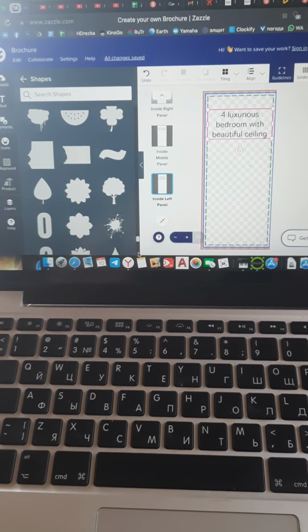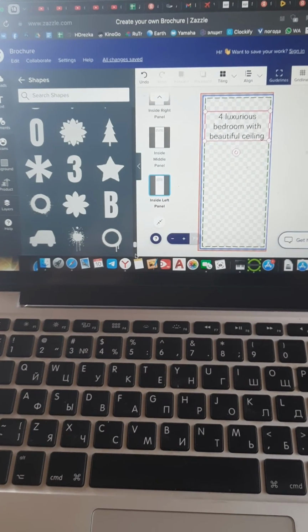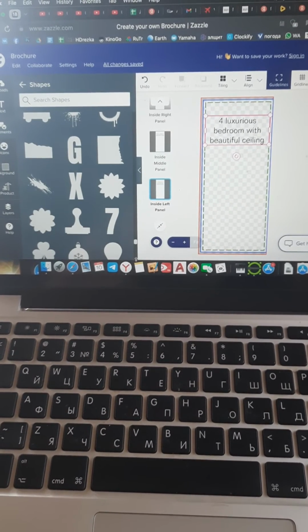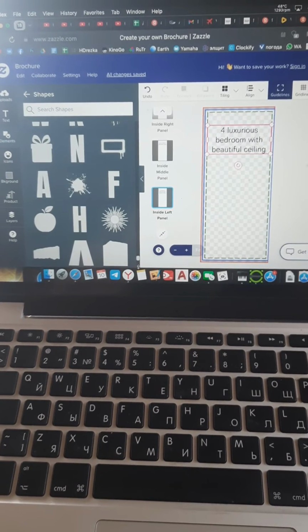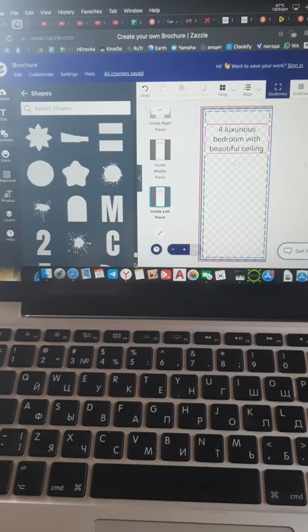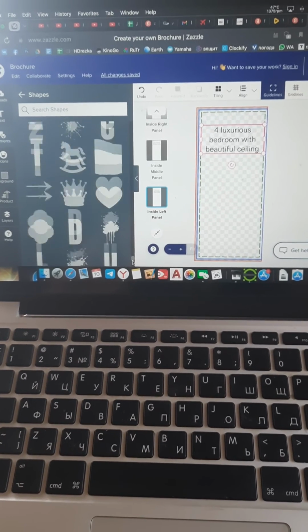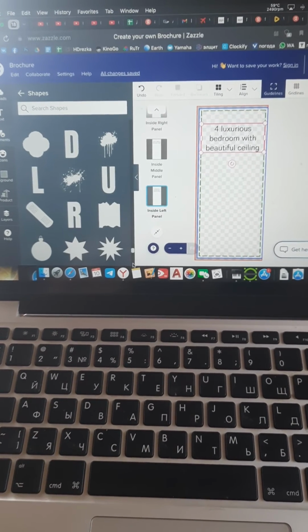Let's see what we can use here. I don't know what to use here. Just looking around at what I can use.